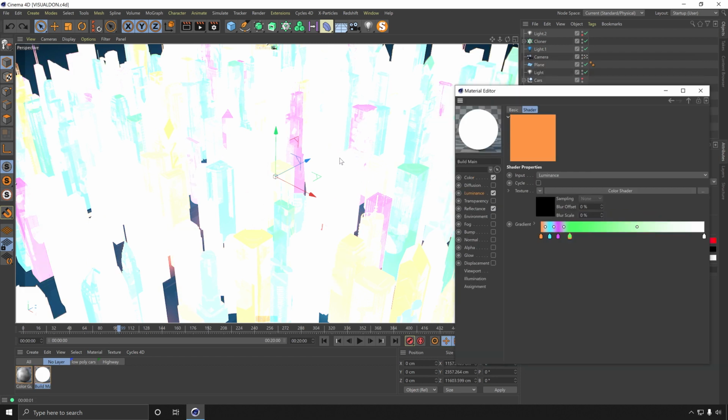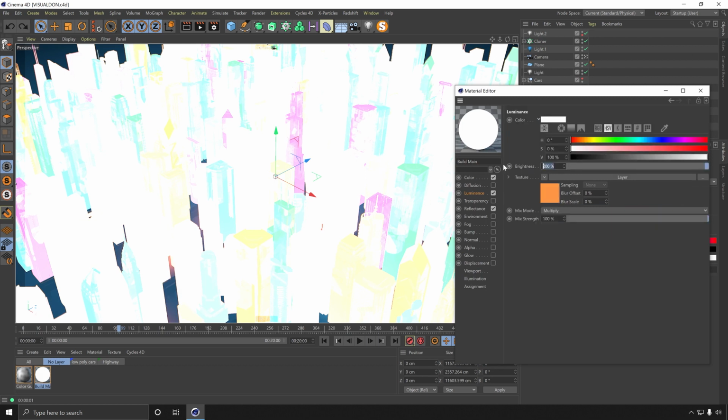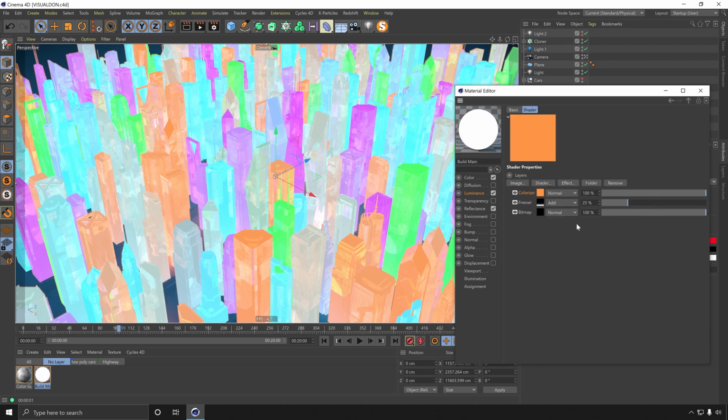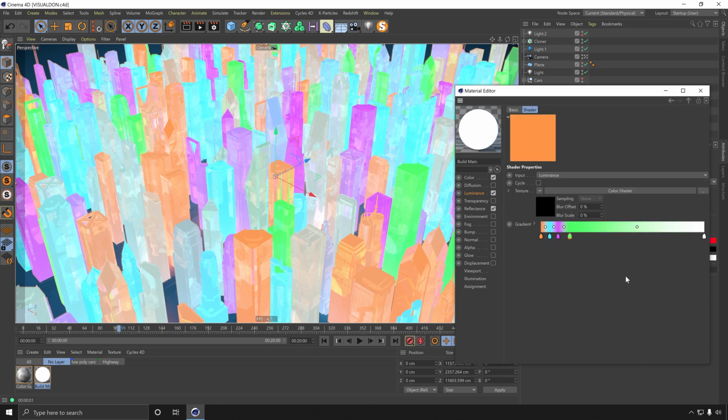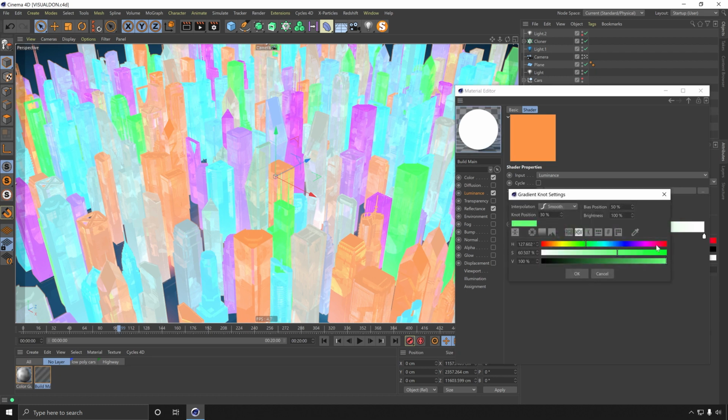So this appears too bright right now. It's not a great preview. That's because the luminance channel is at 200%. If I drop it down to 100, it's going to be more apparent what these colors are doing. And you'll also notice that I have weighted these ranges toward the left side of the color shader. That just happens to be the range where a lot of those black and white values end up. So it's going to work if you shift everything this way. Past a certain range, those colors are not really going to show through.